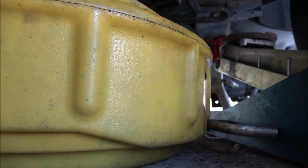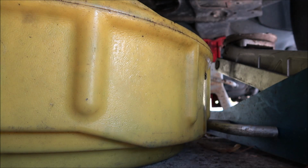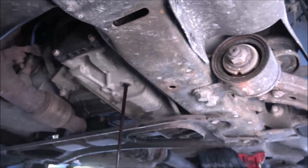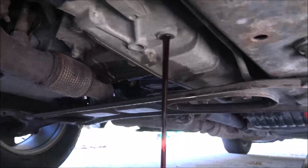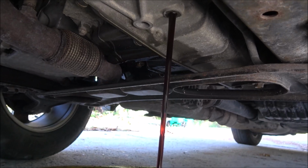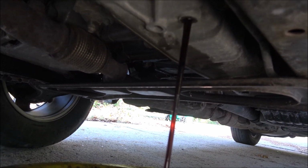And I can't remember what wrench I used to take the filter off, because I have changed oil in here before, but it's way overdue. A mechanic's vehicle is always the worst one in town, but it's ready for it. So there it is. It's nice and warm. I'm gonna let that drain for a while, and then I'll dump this into another container.